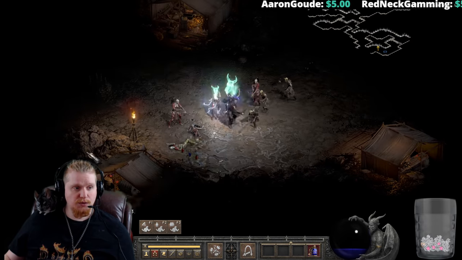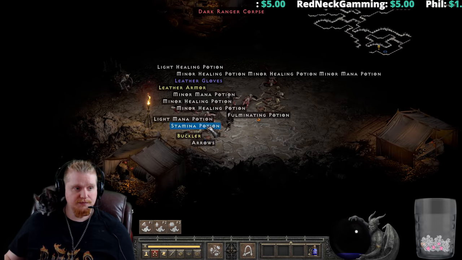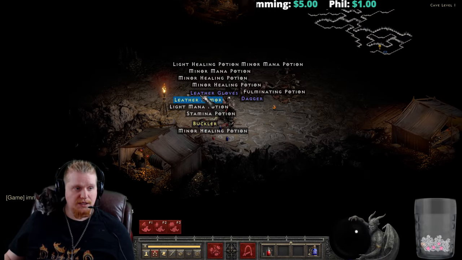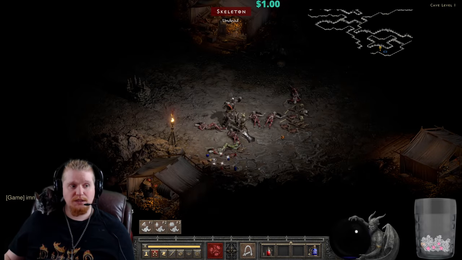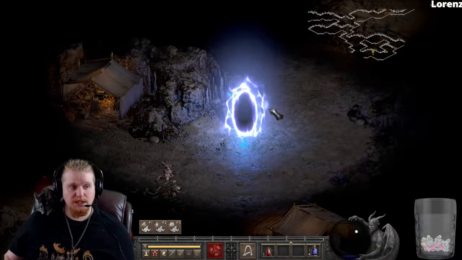So let's hork her corpse and let's see if we get an item from her corpse. How about that? Not enough mana. Aw, no dagger. We did get a rare leather armor, a rare buckler, and a rare sash. As you can see, she also tends to drop a lot of rare items as well. So farm her over and over again, see if you can get yourself a gold dagger that way.